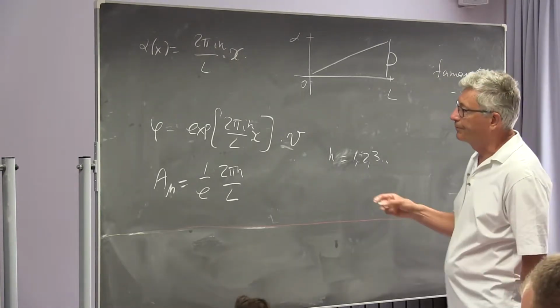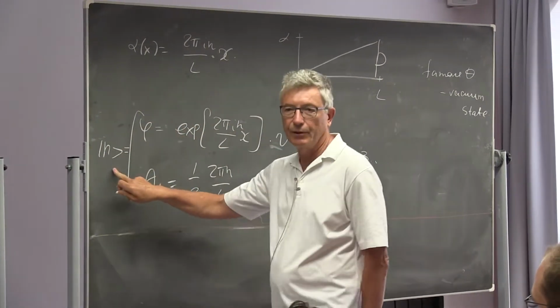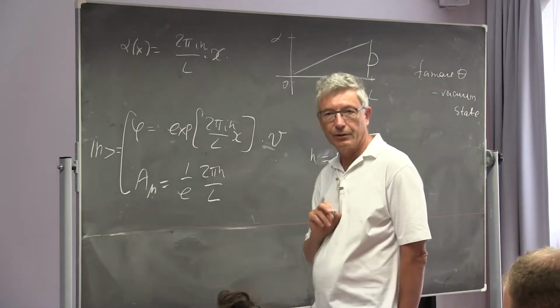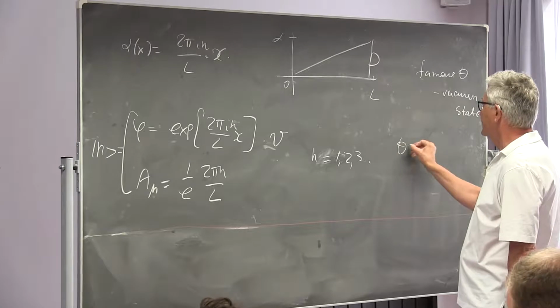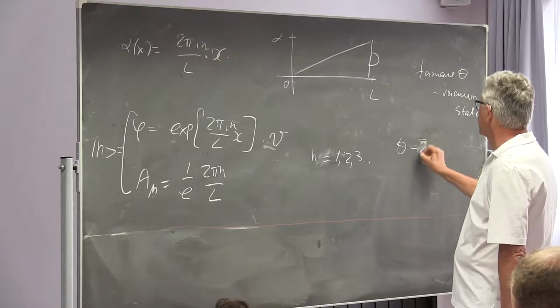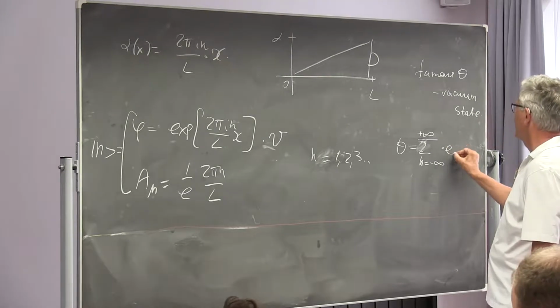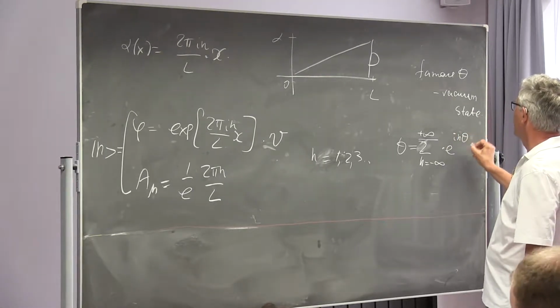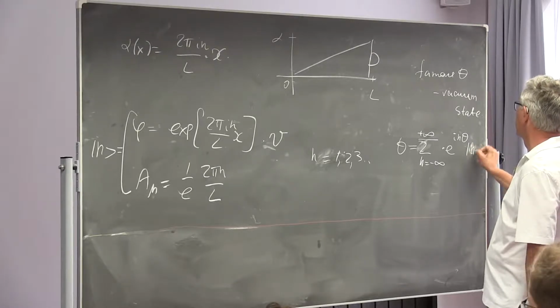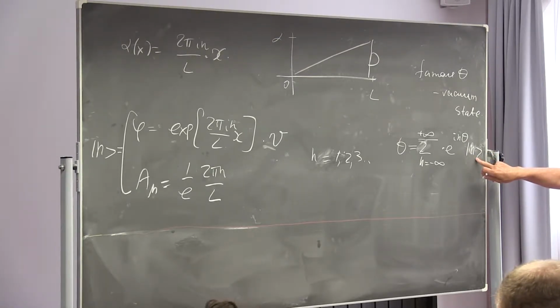So what you do is the following. Let me denote this by n. Okay? So n is some integer, and this is this type of classical configuration. So you organize a configuration theta, which is equal to the sum over n from minus infinity to plus infinity, and here you have e^{i n theta} times the state n. So that's a very interesting state. This is a coherent mixture of different n states, which obeys the following property.